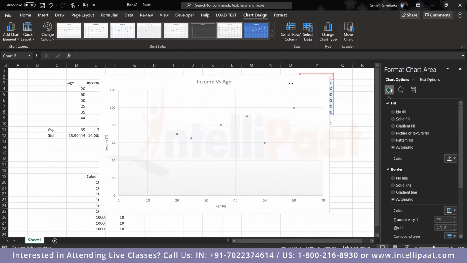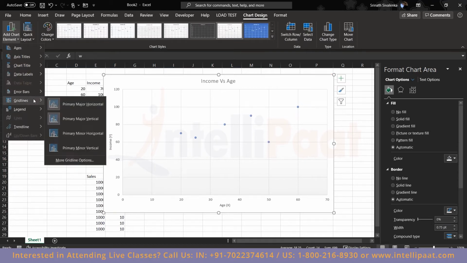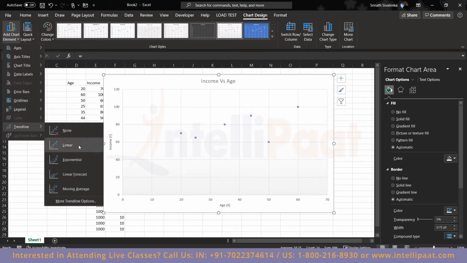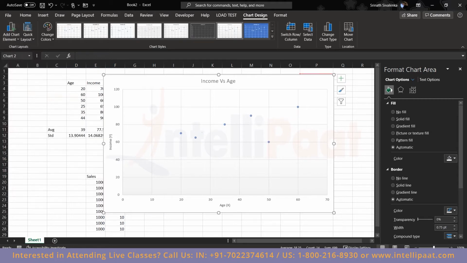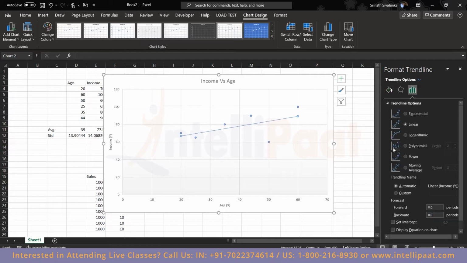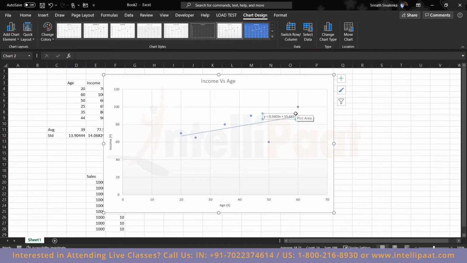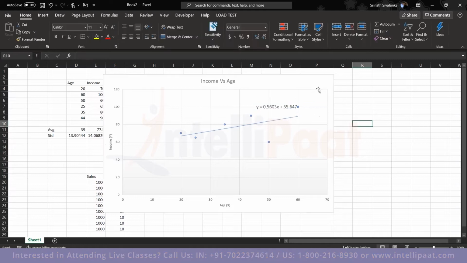Now the next part is that given that your data looks like this, what you could simply do is add a simple chart element. You can click on a chart element and go to trend lines and then just go to linear. Just click on the line, and currently, if you see here, display equation on the chart, and that's my equation. That's it. That's a linear regression that we've just performed. So that's your linear regression equation as of now.